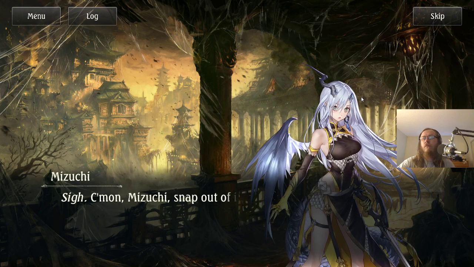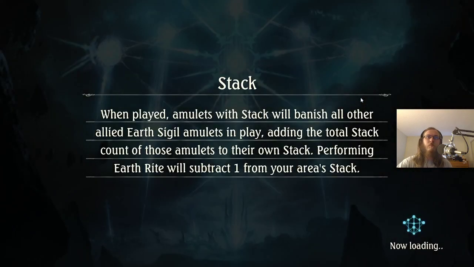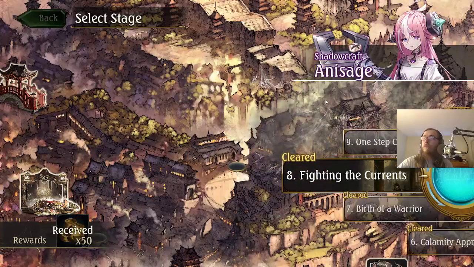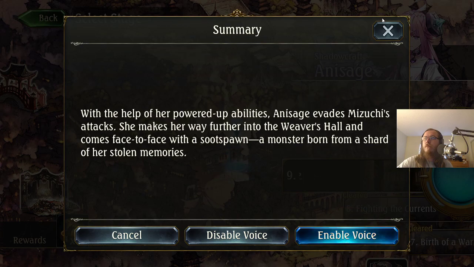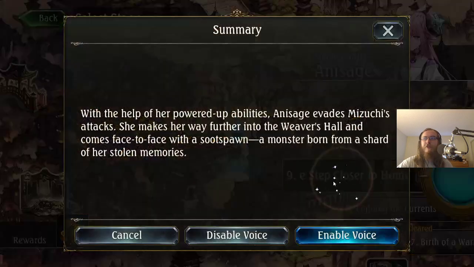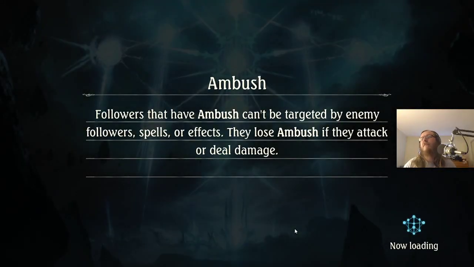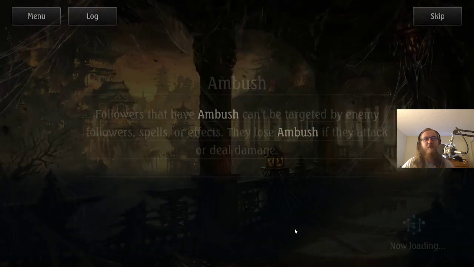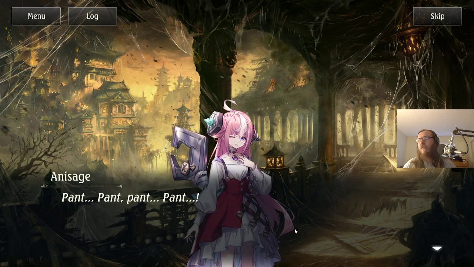Come on, Mizuchi, snap out of it. I have to go report this to Saito. Or you could not. We all have many choices to make. One step closer to home. Itsurugi, help me get my memories back. I don't know why I'm doing this accent now. We Anisage. All gonna be good in the end. Only one step closer to home. I really don't know where this accent came from.